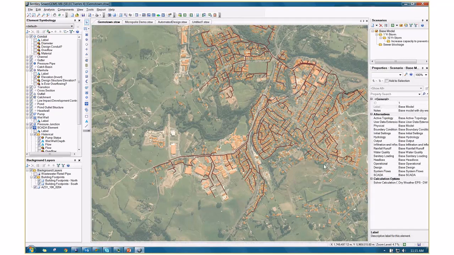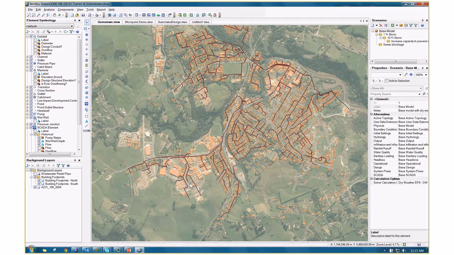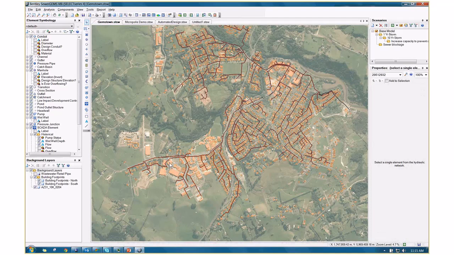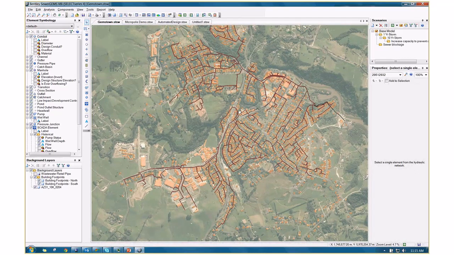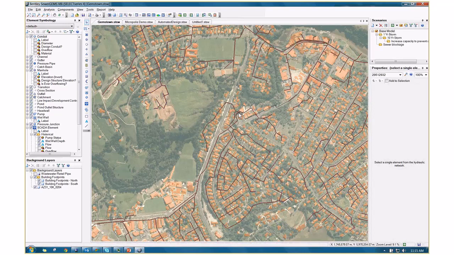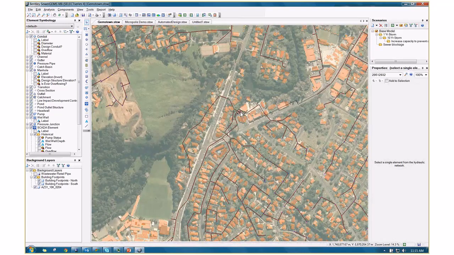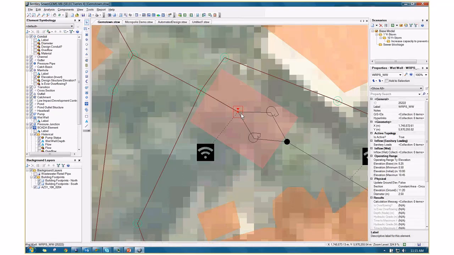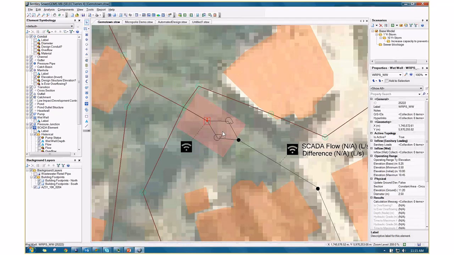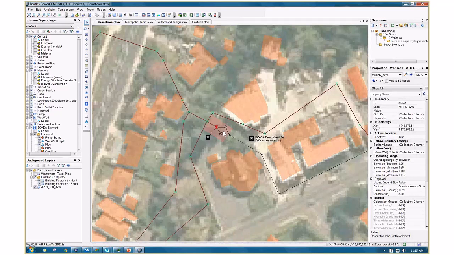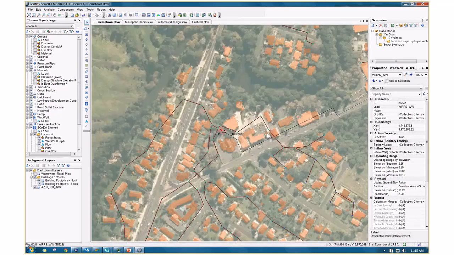So I'll just navigate you through the network. We have our trunk mains over here, which collect water, and all the water is initially collected in this wet well. Can you see the wet well? In this wet well, we have a pump station. Can you see the set of pumps? Which pumps water to a higher elevated manhole.